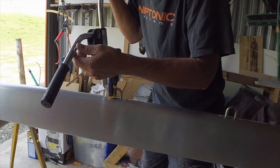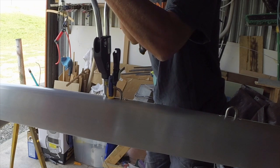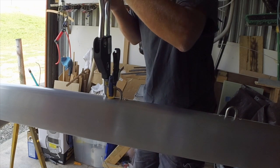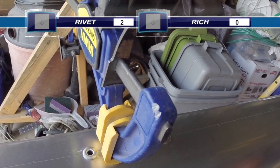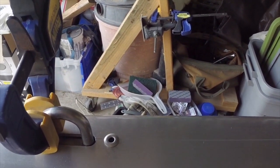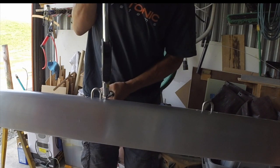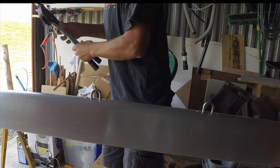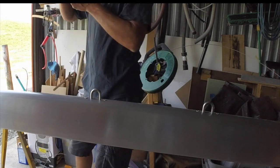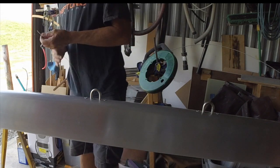Oh man, no, that happened to me last time. I lost the rivet partway through. That was a pain in the ass to fish out. Ah, 2 of them. Well, you can see those stupid rivets, the stems popped out. So now I gotta fish them out and then bring them back in. Now I gotta fish out the other one. So you see how I knocked out the little rivet stem. I gotta get that thing back in.